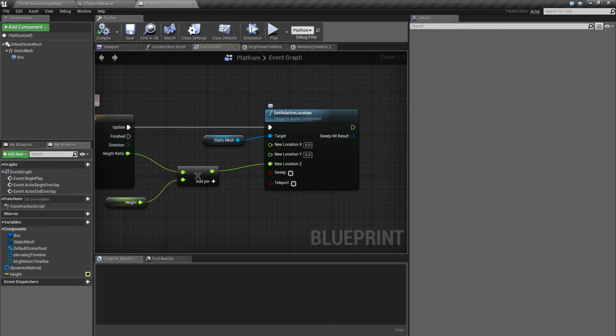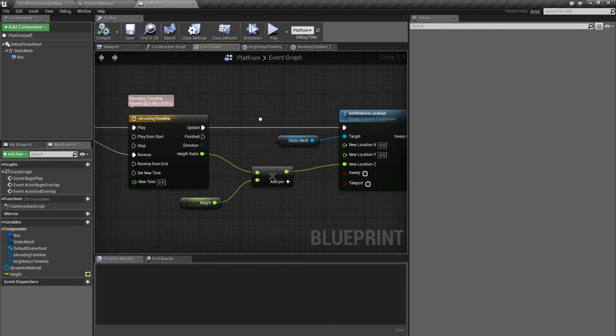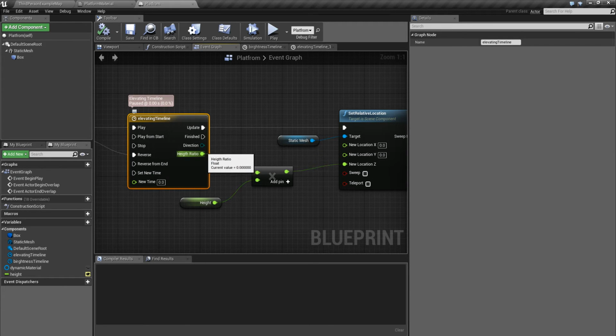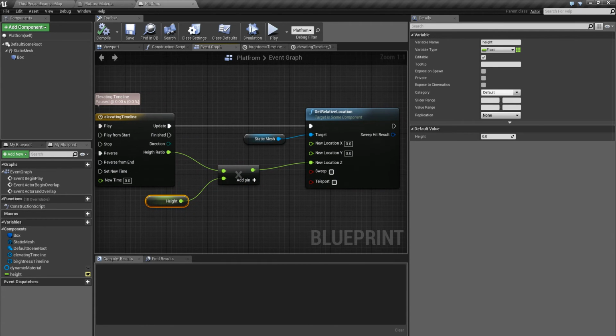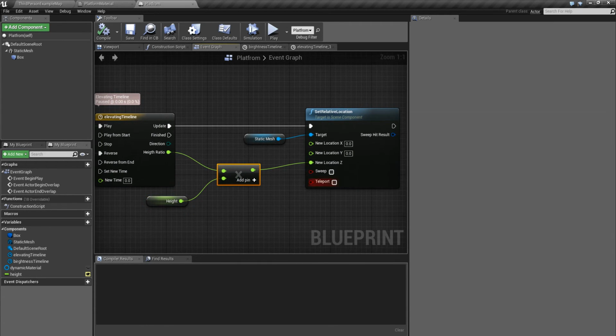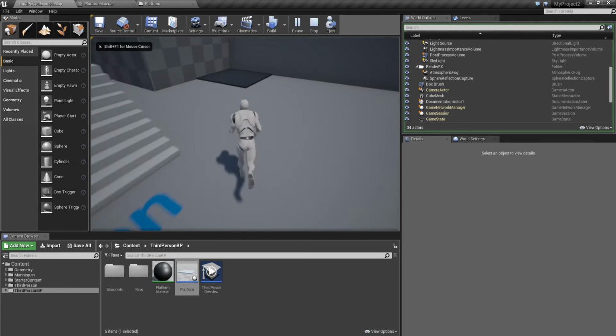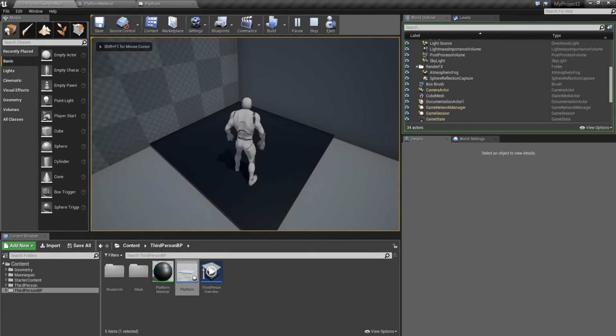Okay, and here this time I will change the height ratio from 0 to 1 and we'll multiply it by height. So in the end we will have a full height and set it to the Z location, so it will go up. Let's check how it's working.